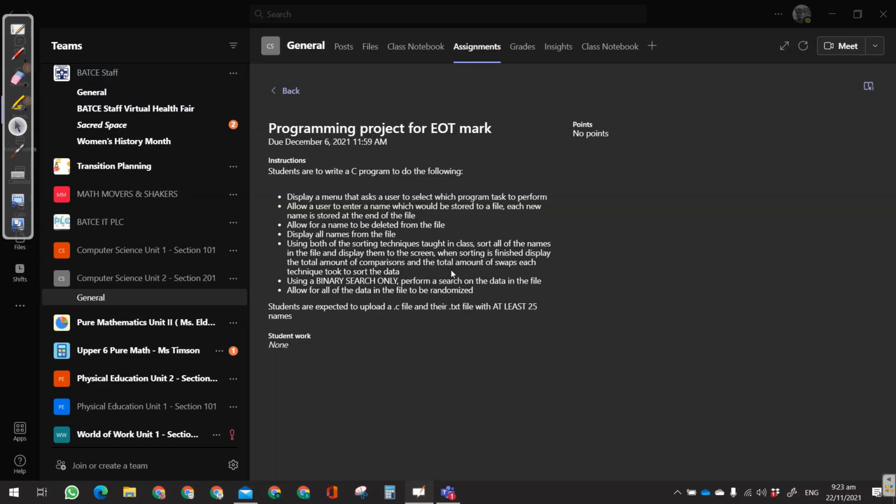Okay, so the program: we're not going to do anything really too much associated with these first four, other than probably have a file that we will read. We're going to put some names in a file, read the names in the file, and apply the searching and sorting techniques to them. We might or might not get to the binary search, or maybe I could use a linear search, right?